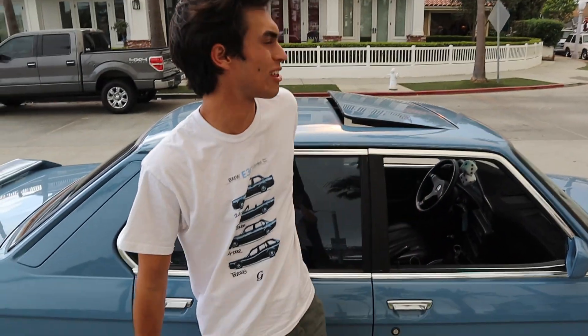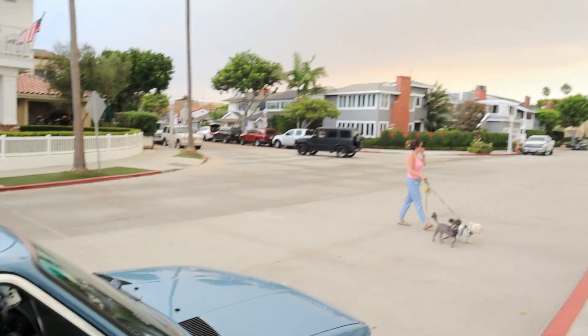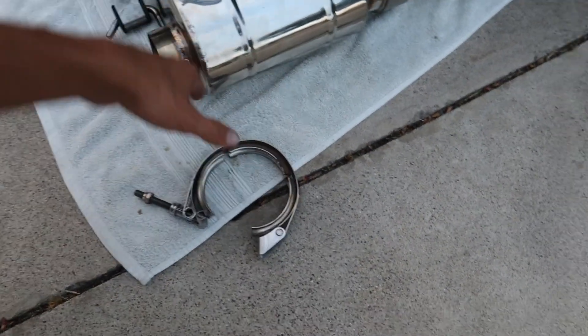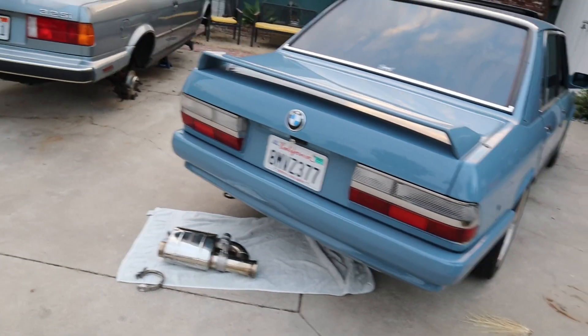Everybody go shop — Copacooli 30 t-shirt, these things are awesome. Support the homie. We made it back from our little adventure. John went home and I'm back here with my car. I was able to get my muffler removed — after all that drama with the exhaust shop not working out, I took the muffler off. There's actually a little tack weld on there, which is why the clamp wasn't coming off and why I had so many issues with it. I got the muffler removed just because I need it off to be able to wire everything for the Valvetronic — that will be finished tomorrow. Camera's about to die. We got enough done for today, not that much, but we're gonna get work done tomorrow. It's just been so damn hot out.